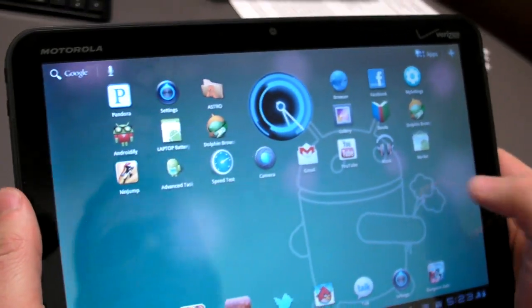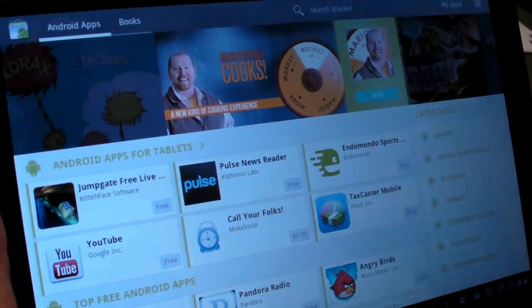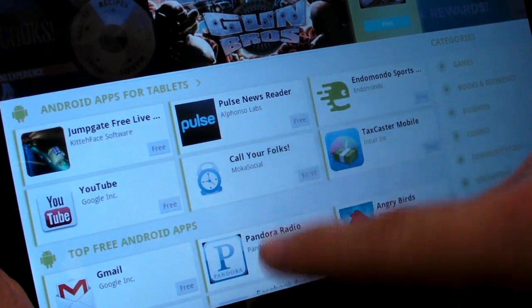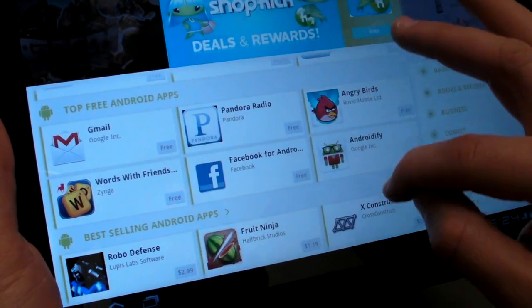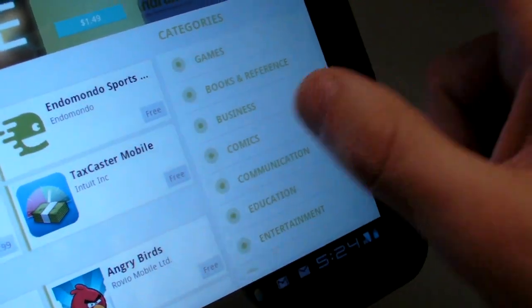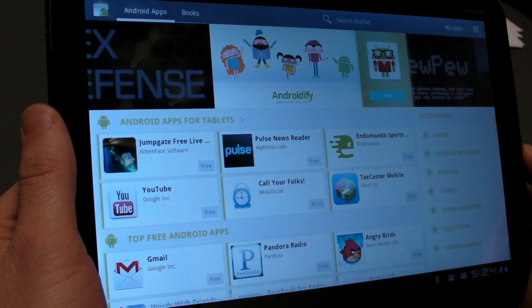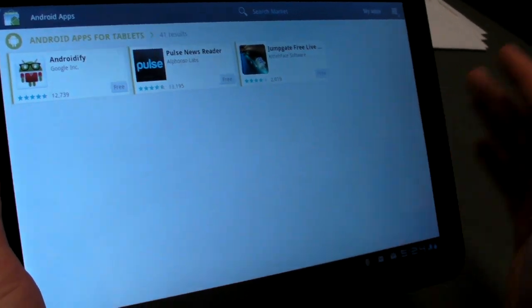So where are you going to find all these applications? You're going to find them in the revamped marketplace, which includes not only apps, but books. There's some nice integration there. We'd like to see other things like videos and music added. You'll see there's a division between Android apps and top-free Android apps for tablets versus overall apps, so most of these will be phone apps. Hopefully we'd like to see the selection of apps for tablets grow. You see this featured app scrolling along the top, so it's definitely slick and Google has done a nice job. So people who buy the Motorola Xoom will certainly be lacking for choices.